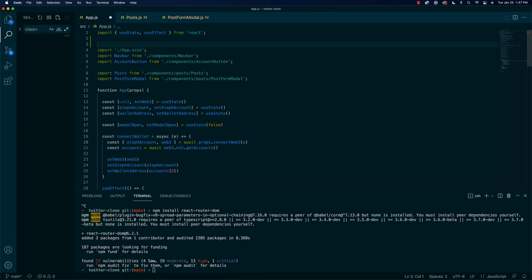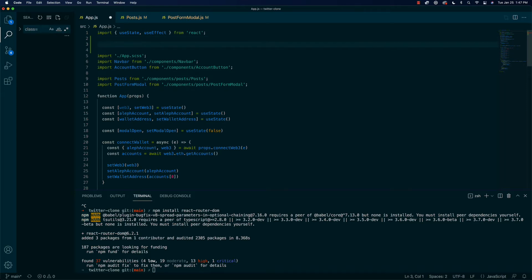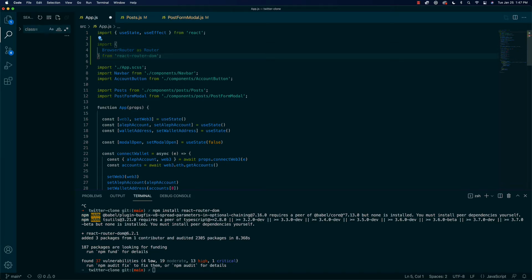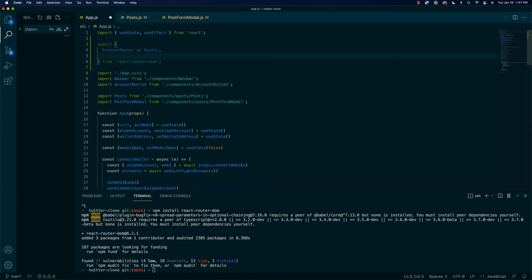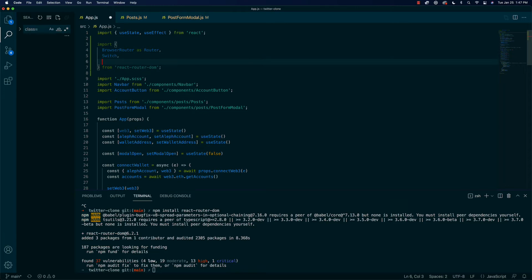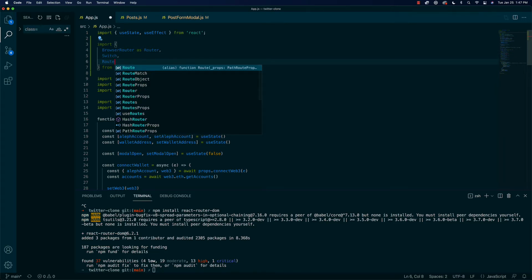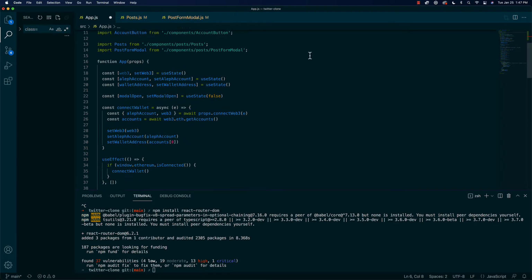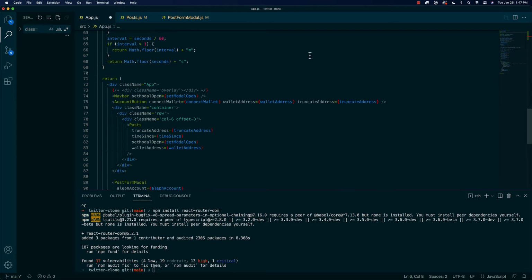The very first thing I want to do though is do kind of a sanity check here. And basically what we need to do is import, and then we're going to pull in BrowserRouter as Router. And I'm going to kick this on its own line here so that we can bring in some more stuff nicely. And in addition to that, we're going to want Switch and Route, and that may be all for now. I don't want to bring in stuff I don't need yet, so we're just going to start with this.